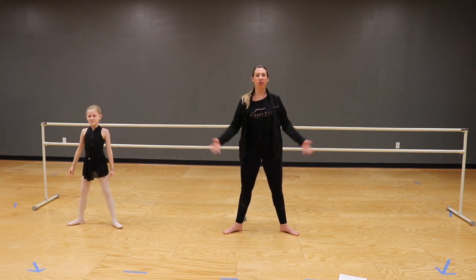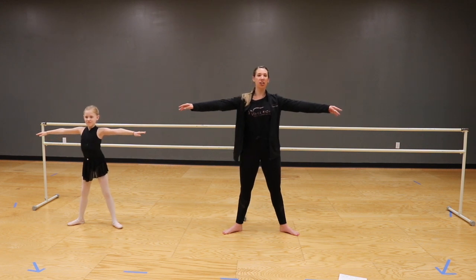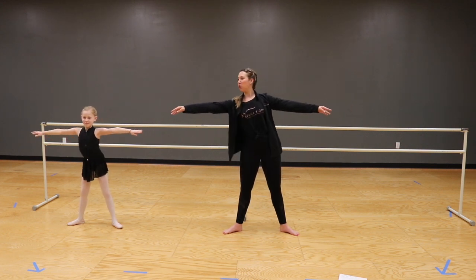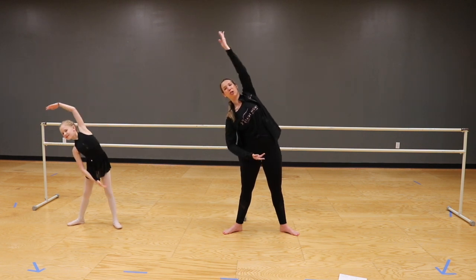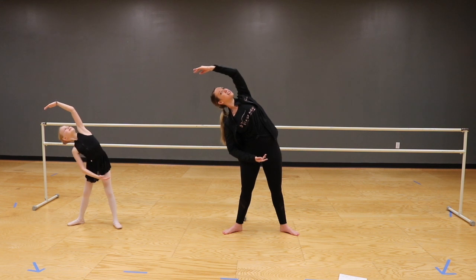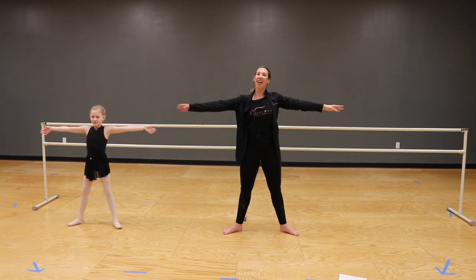We are spiraling our legs. So arms are in second. We're gonna reach, reach, reach, reach. Make sure that belly is engaged. And we're gonna reach over, looking up at the ceiling with our shoulders down so you can see a nice long neck. Coming up. Other way.